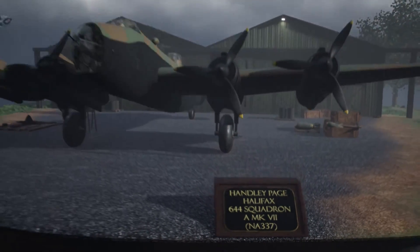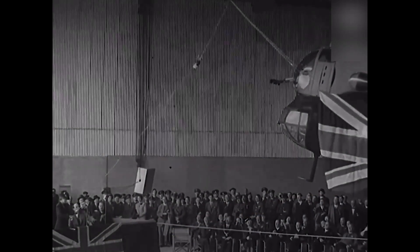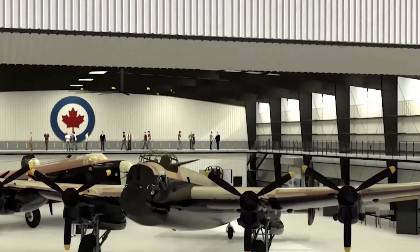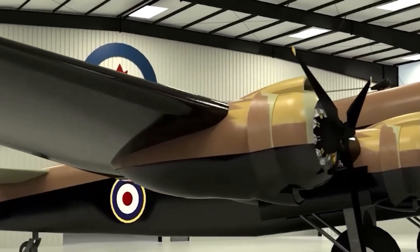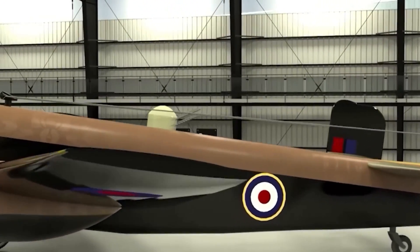It was just really cool to see this engine up close and personal, and a piece of me kind of related to that — trying to prove yourself. Canadians proving to Brits that they held their own in the war, and me as a Brit coming to Canada, wanting to hold my own. It spoke to me — a humbling moment to know that this engine truly powered and kept Canadians alive, brought them home, and took them to battle. I take my hat off to it, and to those who produced it, manufactured it, and served with it. So yeah, let's take a look at these engines.